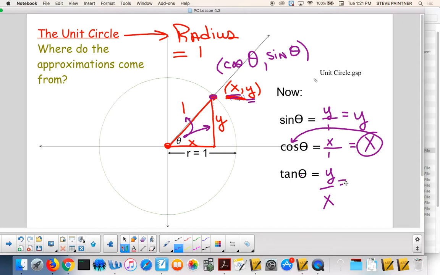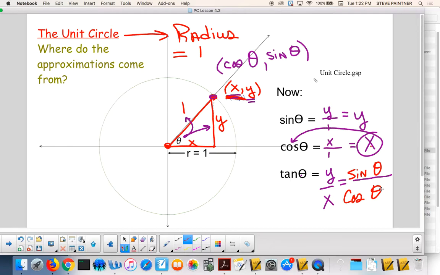Which leads you to believe that could be written as how? How could you write tangent of theta? Cosine over sine. He says cosine over sine. Is he right? I mean, sine over cosine. So Harry says sine of theta over cosine, because y is sine, x is cosine. So yes, you're right, Harry. Tangent of theta is really just sine of theta over cosine of theta, right? This is one of your identities, and we said we're going to skip identities in chapter 4. We'll come back to this in chapter 5. So in 5, we'll hit that again, and you already know why it is the way it is.